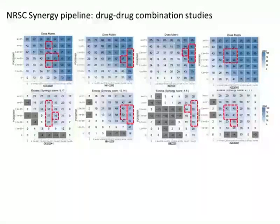So at this moment, this is what we're doing. We're generating many of these dose response matrices with different kinds of compounds, either targeting PI3 kinase pathways, mTOR, MEK kinase, ERK pathway, or upstream RTKs to identify their potential synergy in different cell line models carrying different genetic alterations, and therefore being able to either stratify patients based on their genomic alterations, and in addition identify dose-effective drug-drug combinations that can then be used specifically in those patients that carry specific genetic alterations.